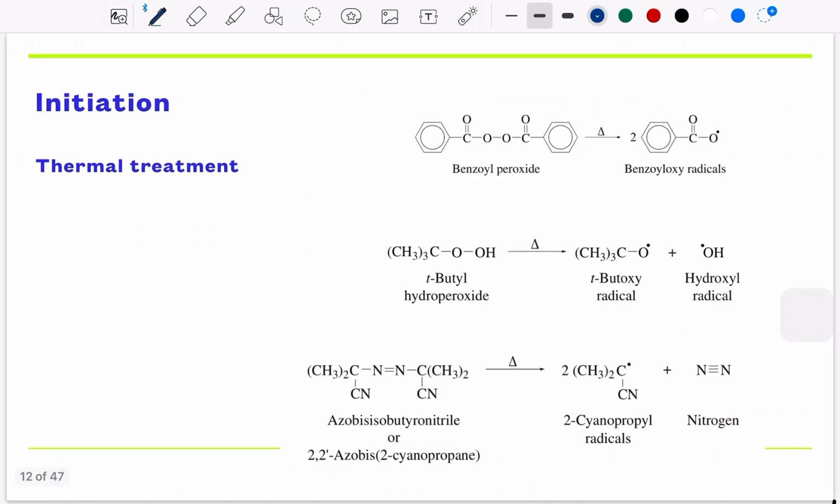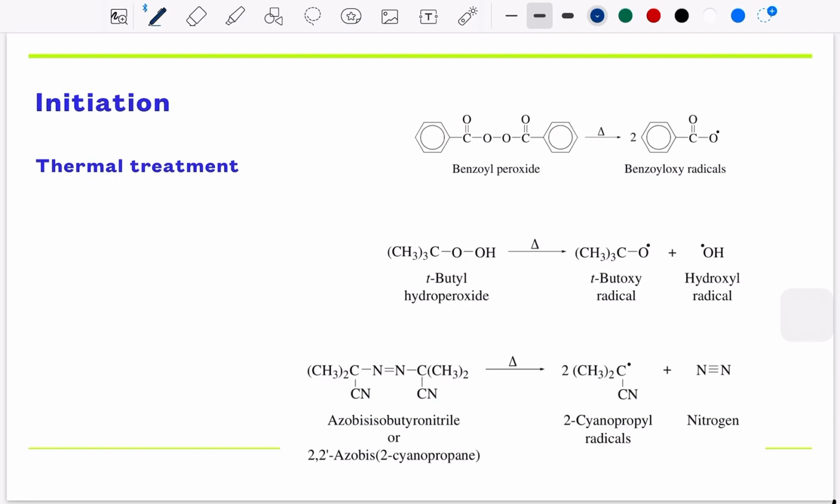Okay, the other example, and this is the real initiator. The previous one was just an example for some functional groups. This is an example of a real initiator in the experiment. We have benzoyl peroxide, butyl hydroperoxide, the same peroxide. It is the same principle: cut by homolysis, make the radicals.